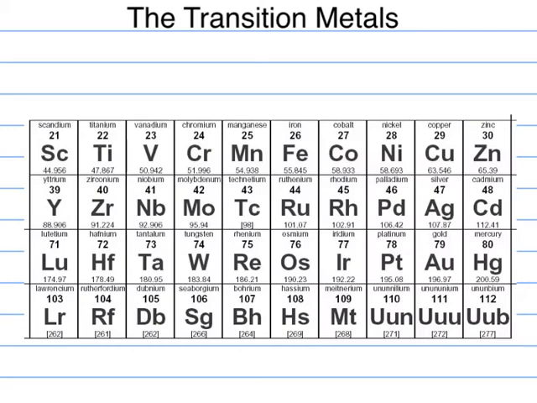Now we've got our top row here, the top period, which is period 3, and we go all the way from scandium through to zinc. But we normally focus mainly on these top two rows. We've got some common ones that you've probably heard of: iron, copper, zinc. We've also got silver, gold, platinum as well.